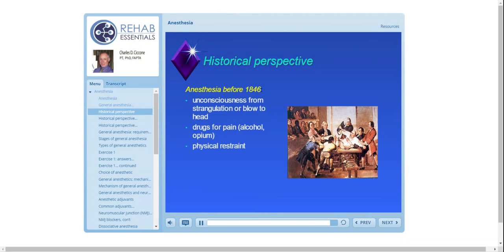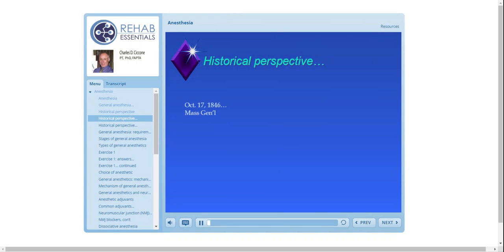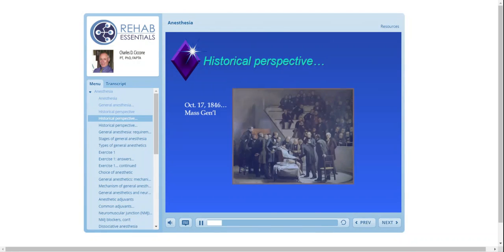We were not going to see real delicate surgery done under these conditions where the patient is basically fully conscious. So what changed after 1846? It's a famous story. On October 17th, in 1846, at Massachusetts General Hospital, was the first demonstration of general anesthesia. And it was actually done by a dentist, William Morton, who had been using ether to anesthetize his dental patients to do tooth extractions and other procedures.